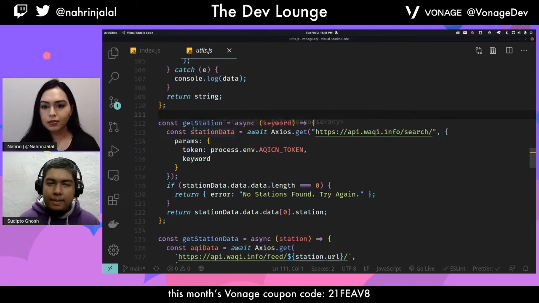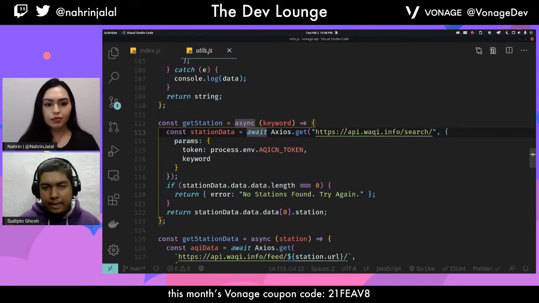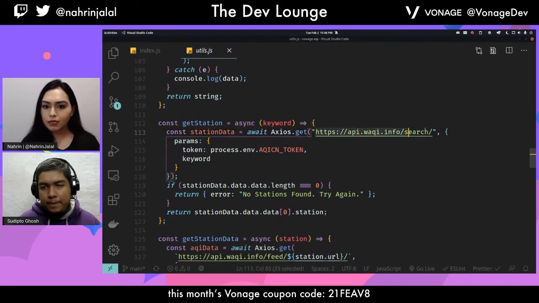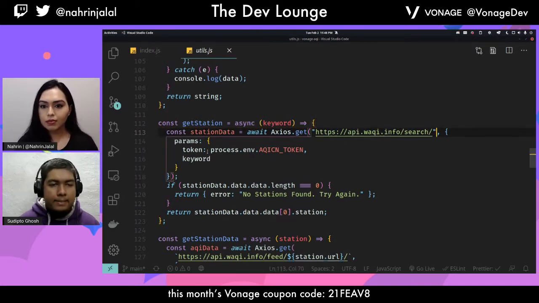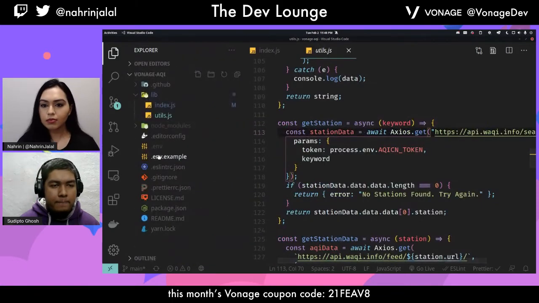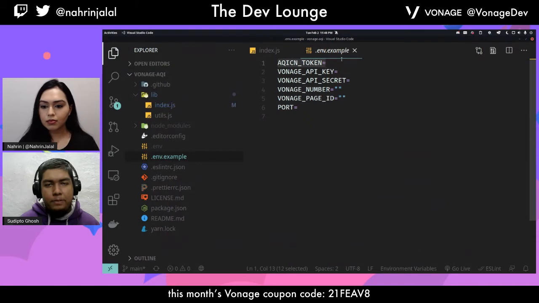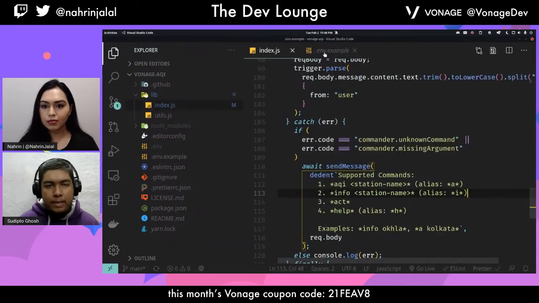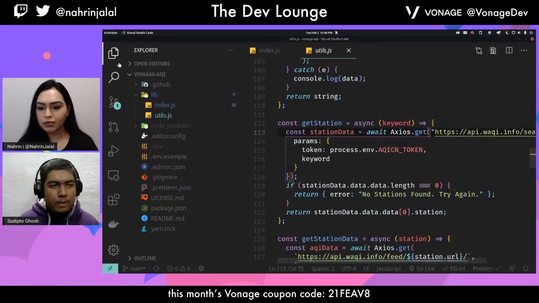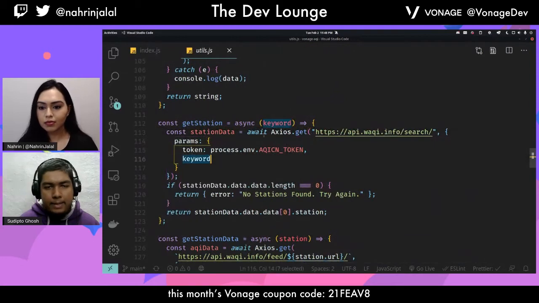Here I am creating a station data variable that makes a get request to this API endpoint, and we are sending two query parameters: the token, which is the dot env example I showed, where we have a reference to the AQICN token, and the keyword that is coming in as an argument to this function.